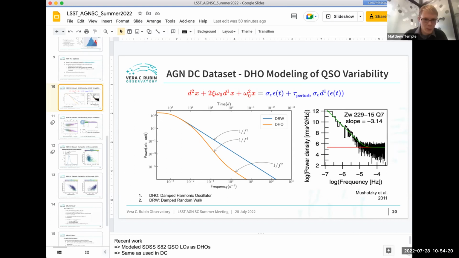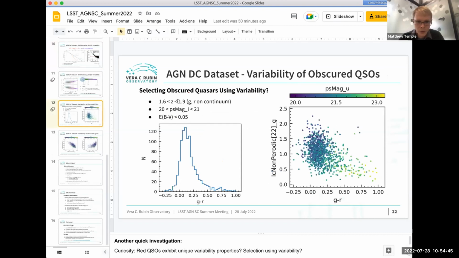Virginia. We also have a question in the chat from JT Schindler. Hey, Weixiang, thank you for the great talk. Over what redshift range do you do your obscured quasar selection exploration? And related to this, how does the redshift dependence influence the color and variability signals? I think basically the question is, for your obscured quasar selection, what redshifts do you use, and is there a color variation as a function of redshift?